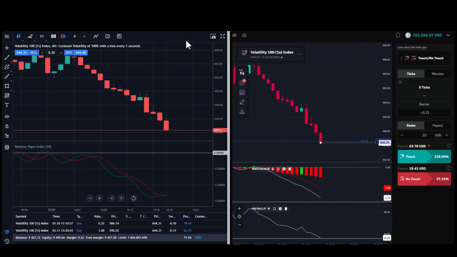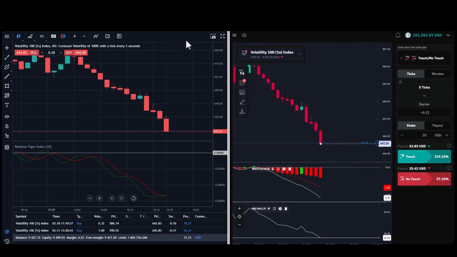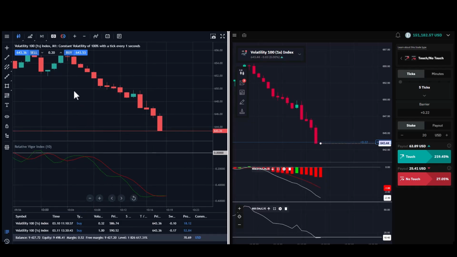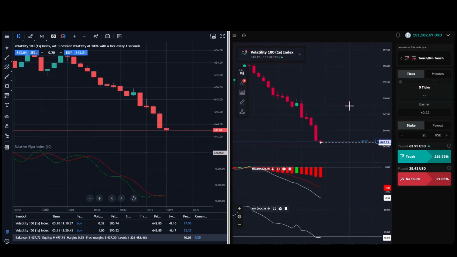Okay, in this last few minutes, I want to show you what I mentioned earlier about having a CFD trade running and also trading options around it. So let me show you what I've got here. On this side, and I'm just in Internet Explorer, so you can use any web browser, I've got MT5 Web, which is the web-based platform. So I've just split screens. I've opened up the MT5 platform here, which is the CFD platform with Deriv. And then on this side, I've got the options platform, DTrader, that we were looking at earlier.